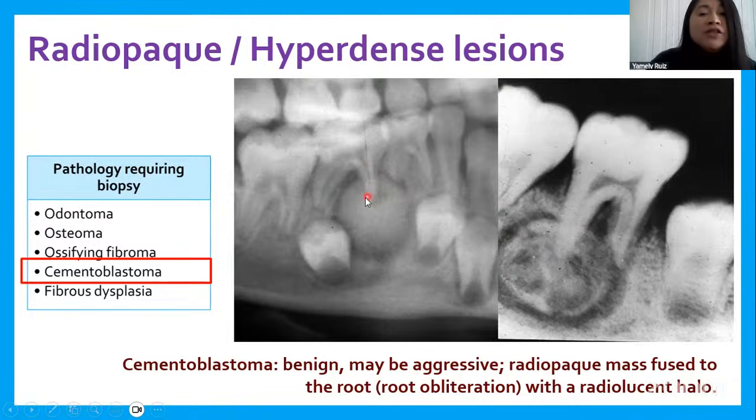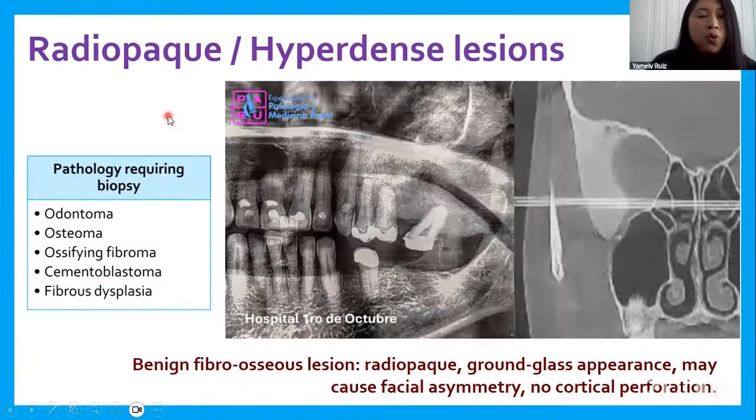Sometimes there is obliteration of the root outline. And the entity, as I see, is surrounded by a radiolucent halo. This is another important finding in cementoblastomas. Cementoblastomas are mostly asymptomatic. However, one third of the cases are associated with symptomatology like pain. So it's a rare odontogenic tumor, but the image is unique. That's the reason it's important to know.